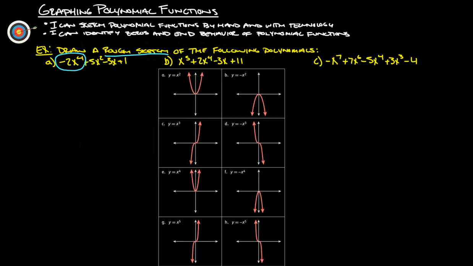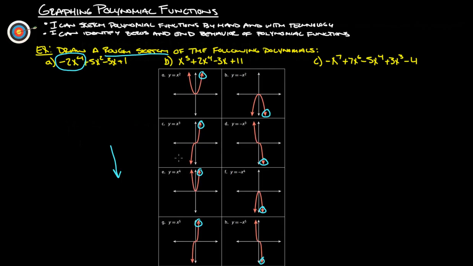Because if you remember, here's a bunch of our different polynomials. We've got x squared, x cubed, x fourth, x to the fifth, and all the negatives. Notice that all these over here on the right are negative, all these over here on the left are positive. Every one of these on the left, they all end up on the right side at the end. As x is going towards positive infinity, they all go up. And as it's negative, they all go down. So since it's negative in front, I know that this polynomial is going to end up going down somewhere.